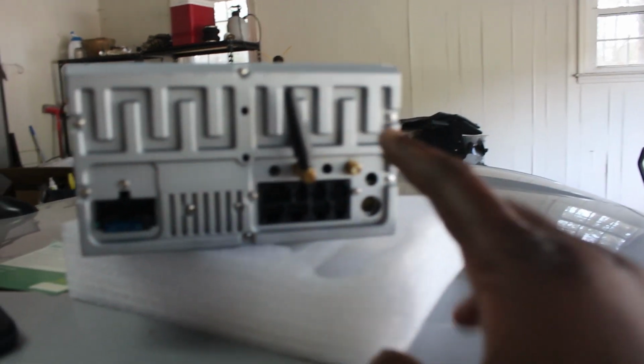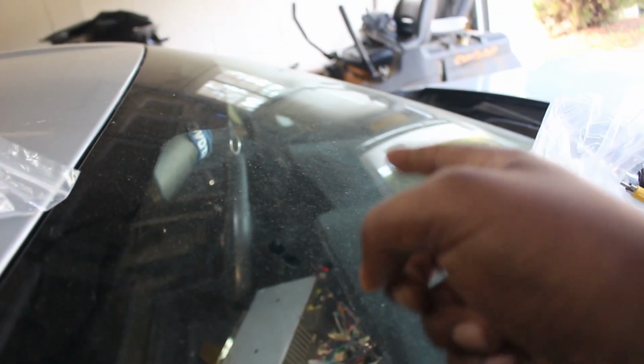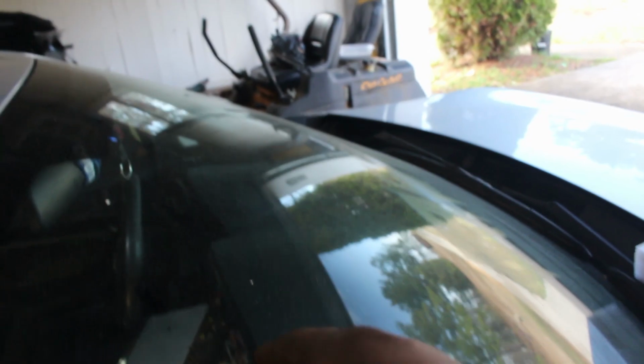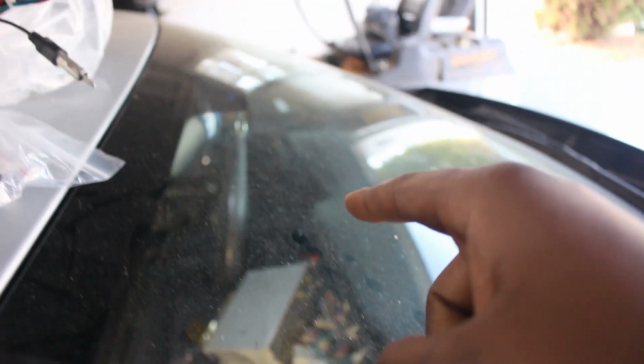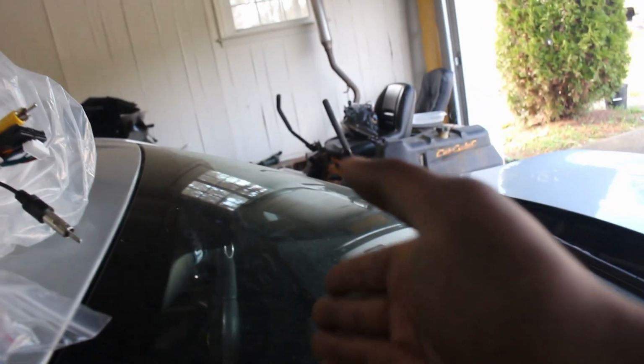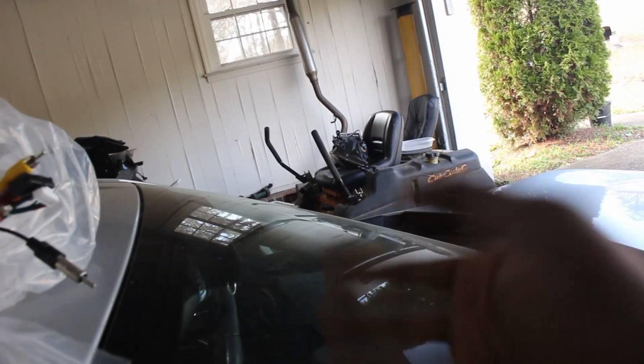I'm gonna have to go in the car and look and see what's what. I think there's a harness in the one that's in here already that I need to pull all that out just to get it down to all the stock stuff, I think, because I have one of these. It looks like there's one of these in there already, so I'm gonna try to see if that comes out, just so I can get it down to the OEM wires. I don't know what in there is OEM and what's not, but I'm gonna go through it and look and see if I can, you know, figure out what goes where. But see, it has a spot for GPS that says radio. I assume that's all on this piece.